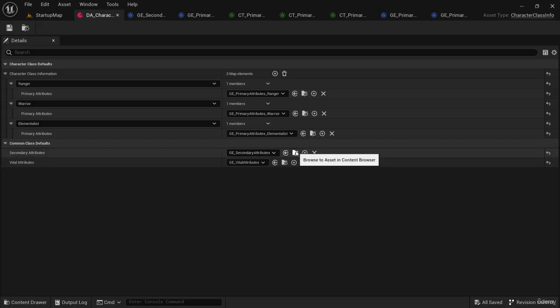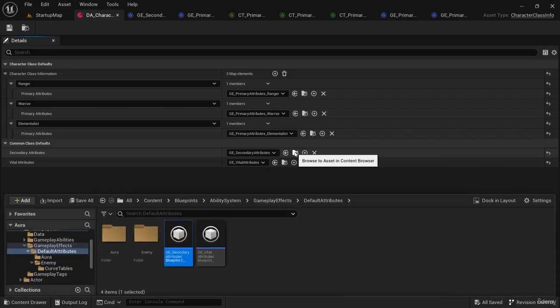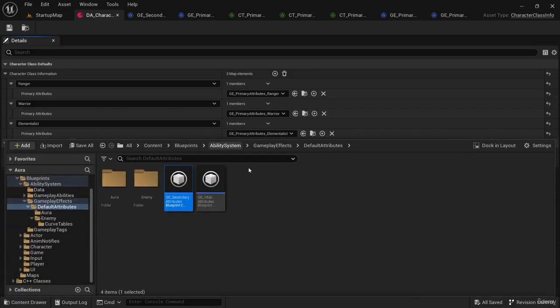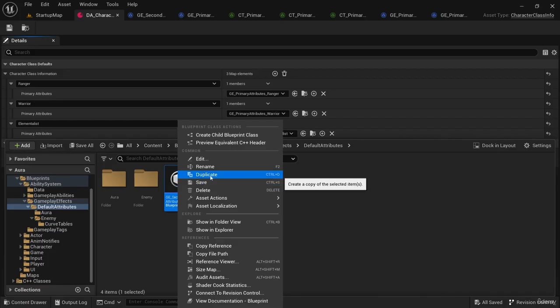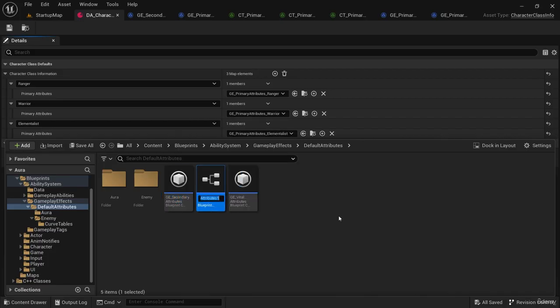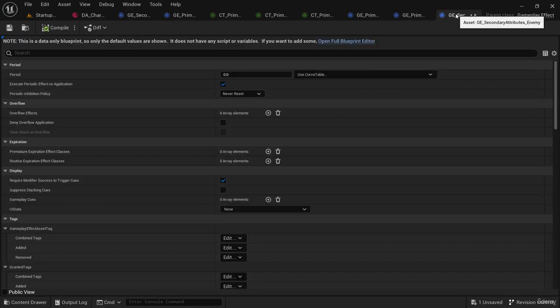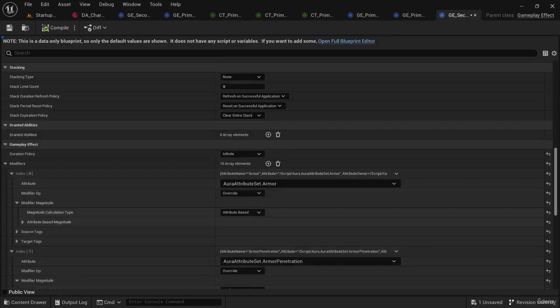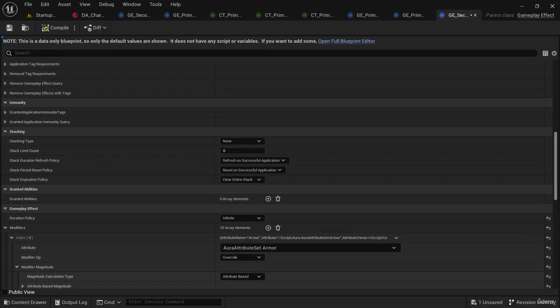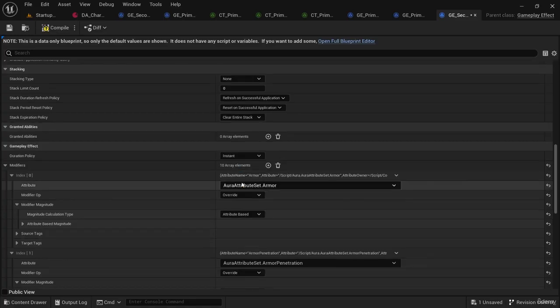For that reason, if we wanted to, we could take this secondary attributes infinite effect, and we could right-click, and we can duplicate it, and call this GE_SecondaryAttributes_Enemy, and we could use this for the enemies. And for the secondary attributes enemy, we could change it from an infinite gameplay effect to an instant gameplay effect and save that.